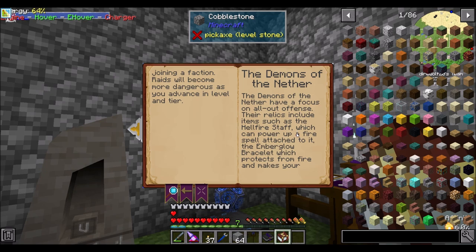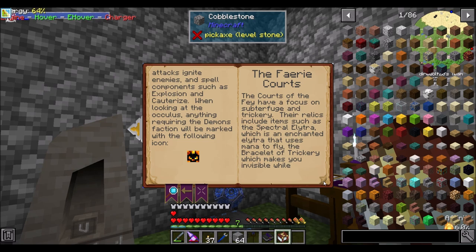So there's the Demons of the Nether. That's one faction. The Demons of the Nether have a focus on all-out offense. Their relics include items such as the Hellfire Staff, which can power up a fire spell attached to it, the Ember Glow Bracelet, which protects you from fire and makes your attacks ignite enemies, and spell components such as Explosion and Cauterize. When looking at the Oculus, anything requiring the Demons faction will be marked with the following icon.